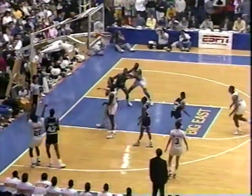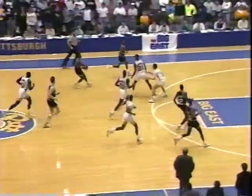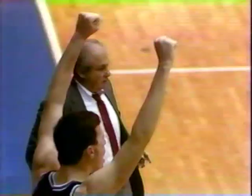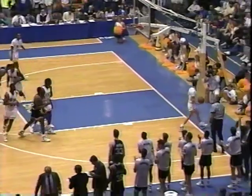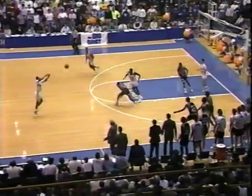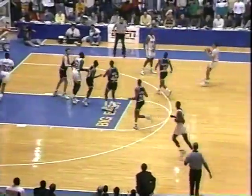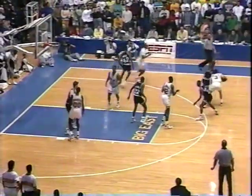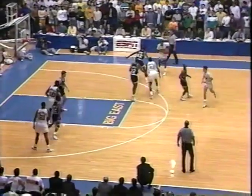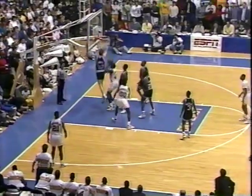Shorter in the blocks. Porter will try a 3. Back rims it. Villanova a chance to get to 1 or tie with 3. Massey for 2. Well, they ran the floor. The real first fast break basket they've had. 56-55. Now, Pitt doesn't need this one. Good play by Rod Brooklyn. Well, they jump out on Miller quickly. They've had good reaction to the outside shot and then helping out down low. Porter, good pass. Picked off the floor.